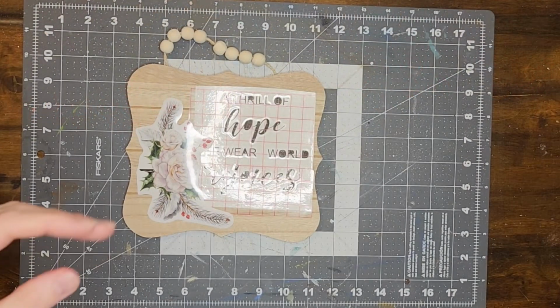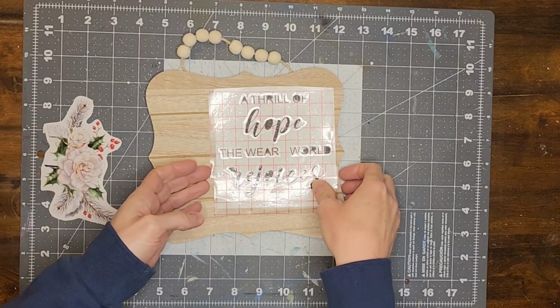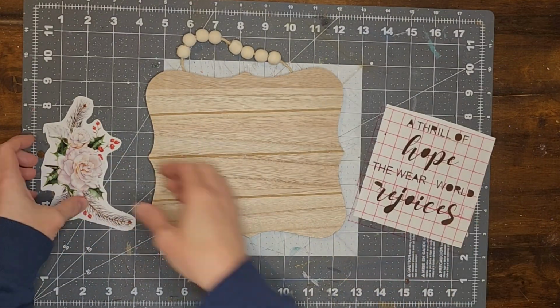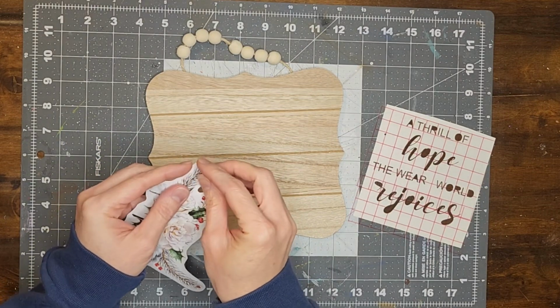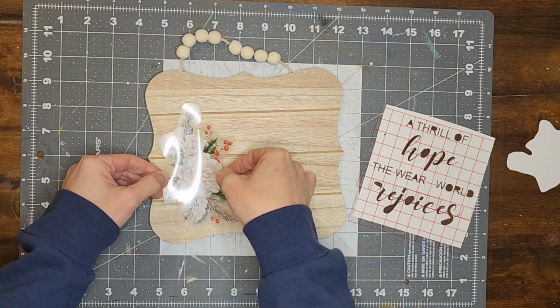For the last project, I'm using this pretty rose transfer and this blank wood sign that I got from the Dollar Tree. I also cut out this wording from the song Oh Holy Night on brown vinyl with my Silhouette. So the first thing I'm going to do is apply the rub-on transfer to the left-hand side of the sign.